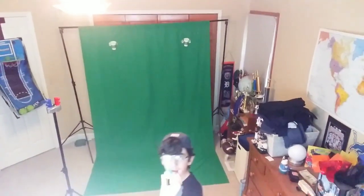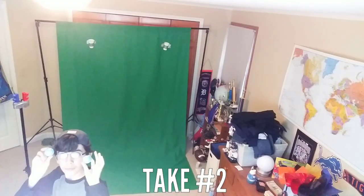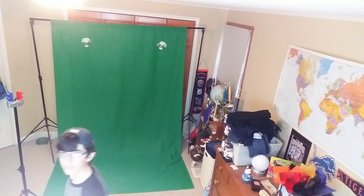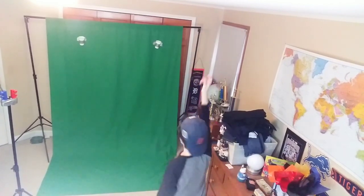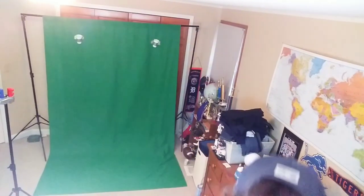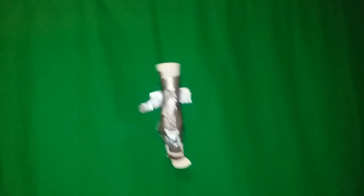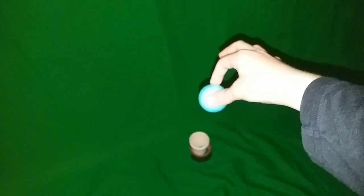Bang and go. Alright guys, this right here is what we're looking at. Basically, the ball will go through the top, go down the ramp, and into the cup. Here we go.